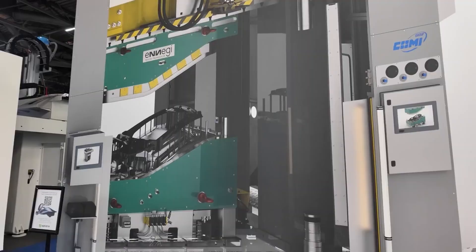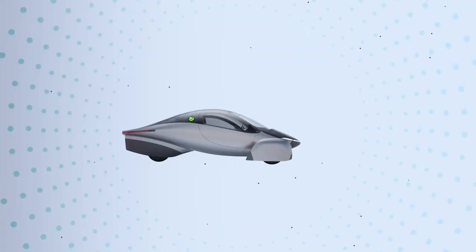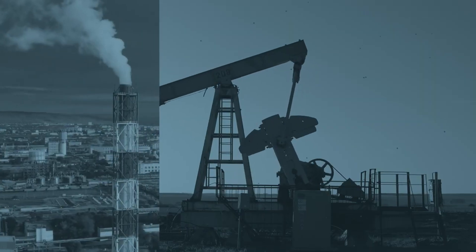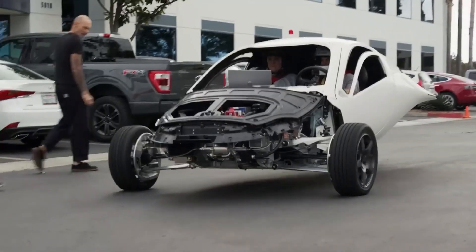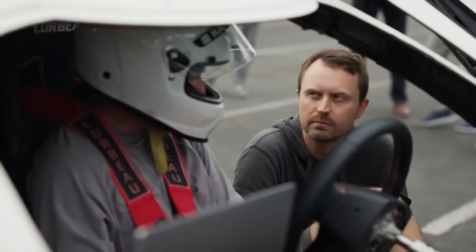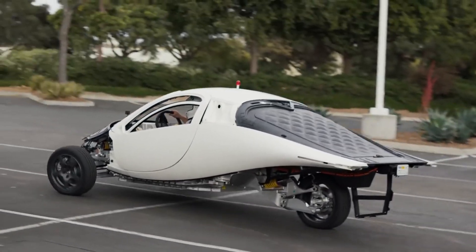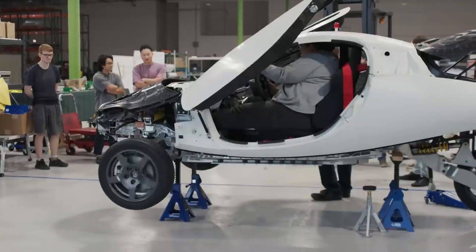Aptera's PI2 stands out as a game-changer in the EV market, setting new standards for efficiency and sustainability with its groundbreaking solar power design. This innovative approach promises a lasting impact, challenging the industry to rethink energy independence and environmental responsibility. As Steve stated: anything Aptera has ever done is designed to be manufactured in high volume — it's not a prototype, there's nothing prototype about this vehicle. Virtually everything on it is ready for production. The PI2 development was broken into two stages: low-speed function test and high-speed validation test with all external surfaces. The low-speed test, called Mercury, doesn't have the solar panels or hood — just all the bits needed to drive without the exterior surface panels.